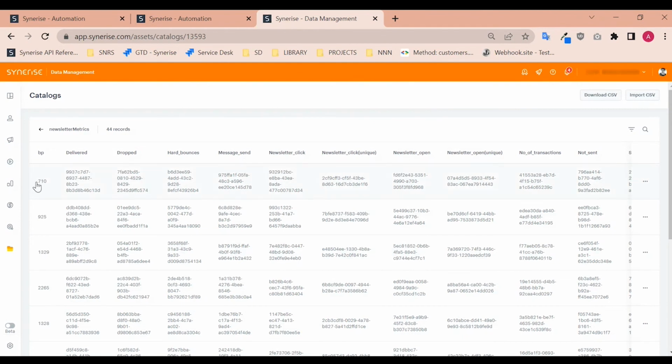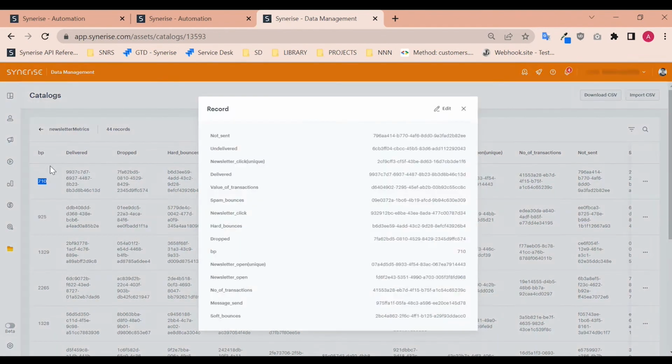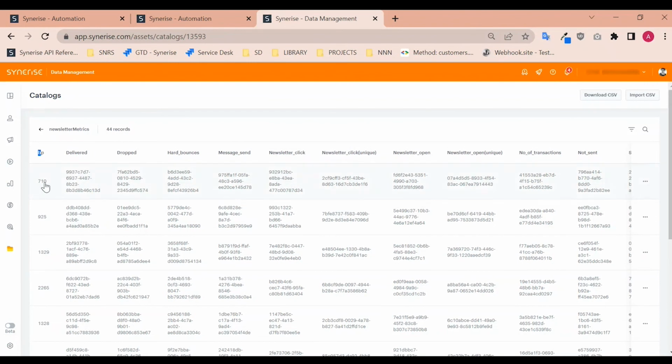So here we have a catalog with business profile IDs and corresponding metrics over several events, such as newsletter open, message sent, and any type of data which we would like to include in our whole report on the campaign.